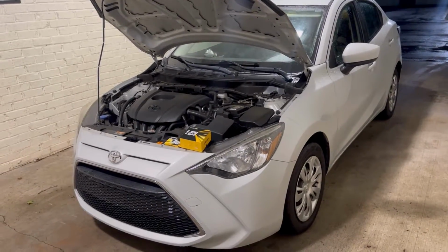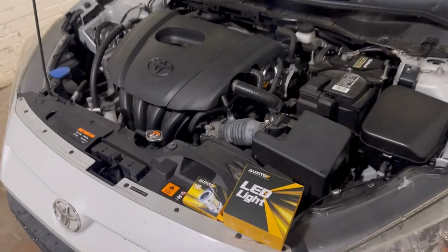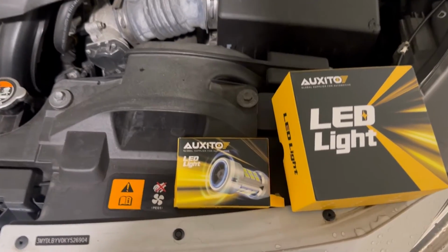What's going on, guys? So I have a 2019 Toyota Yaris right here. Today we're going to be installing the Auxito LED lights. Also, I have LED reverse lights right here.